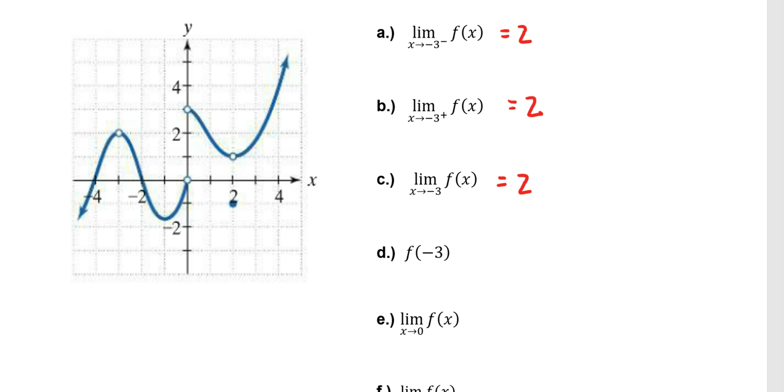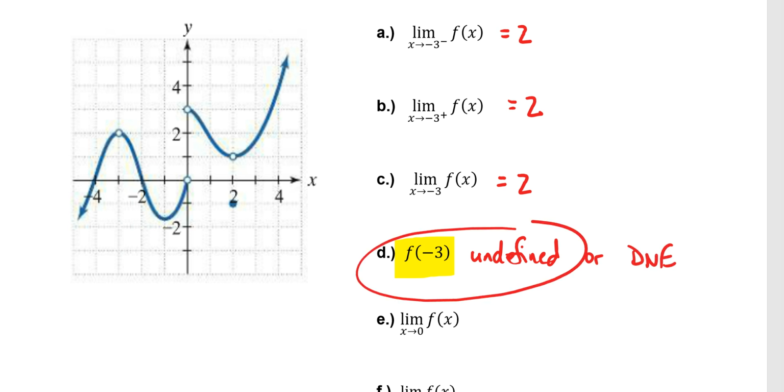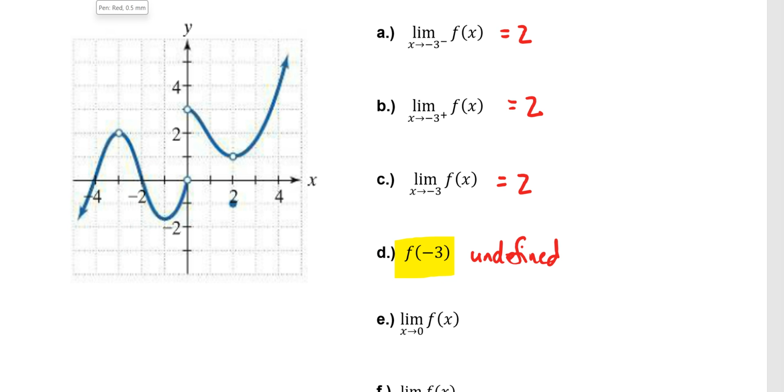All right, and then for the next one, f of -3. So f of -3, the curve doesn't exist at -3 because there's a hole here, and there's no filled in circle anywhere, right? So f of -3 is undefined. Notice that when I'm talking about limits, I say does not exist if a limit does not exist. If a function value doesn't exist, I say undefined. You could say does not exist for this as well, if you really want to. I prefer to say undefined rather than does not exist. For limits, you have to write does not exist though.